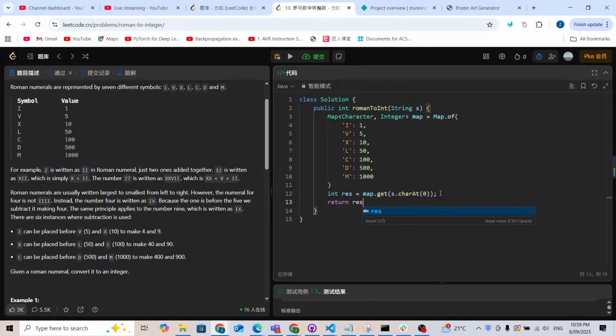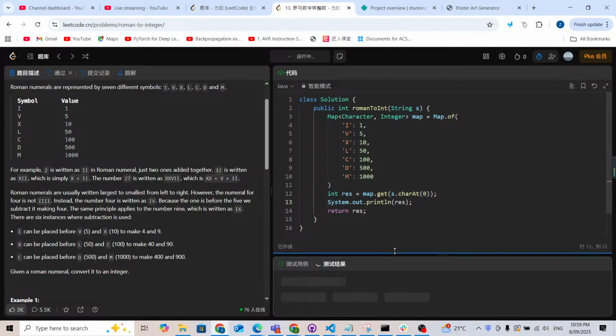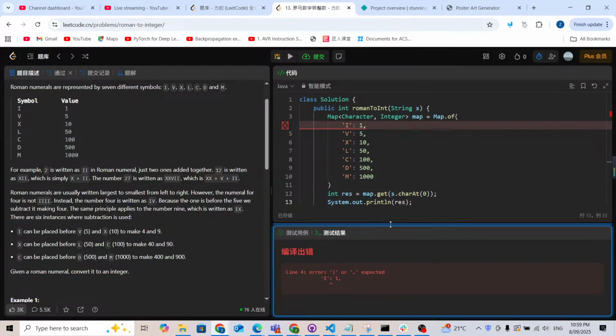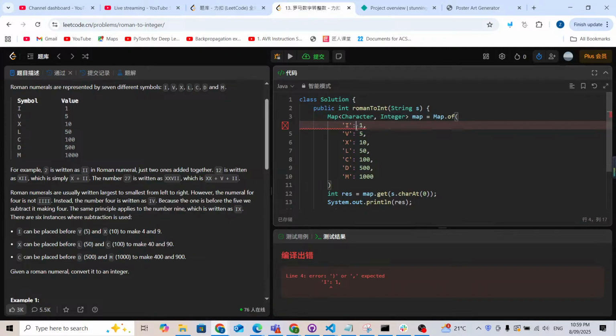Let me print a result to check what it is. We're going to use System.out.println of this integer. We just need to check if it is the first integer. Yeah, this is wrong. In Python or JS we can do that, but in Java, if we use Map.of, we have to use a comma.